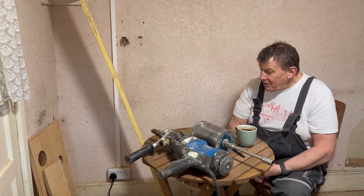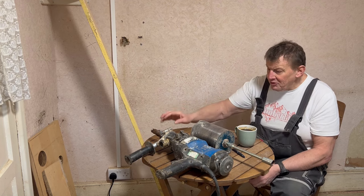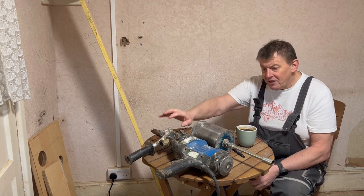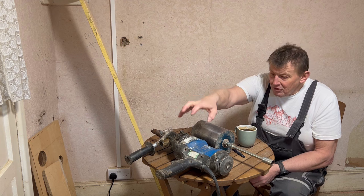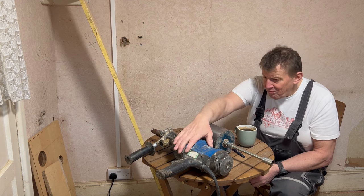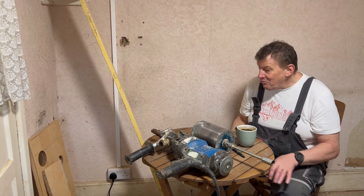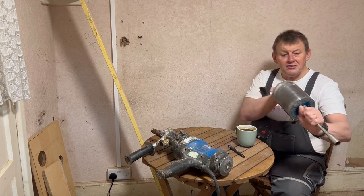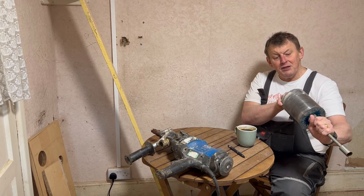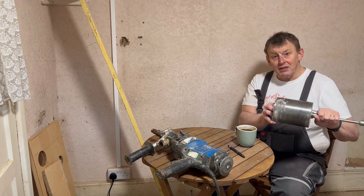I have a drill already. But the man in the hire shop said it really makes sense to use this one because there's a clutch on the end, such that if this gets seized in the wall, you don't end up breaking your wrist by the torque of this one flying around. So that was a good idea. I also picked up this 120 millimeter core drill. Lovely thing, so should make the job easy.